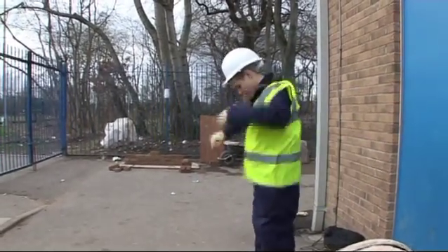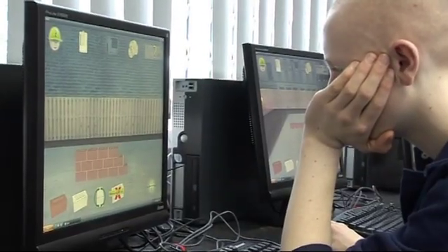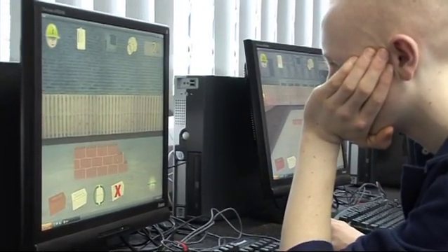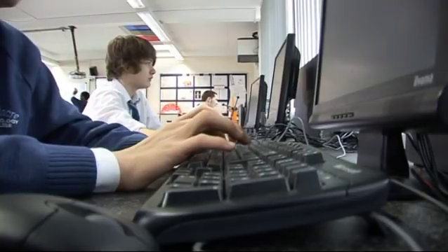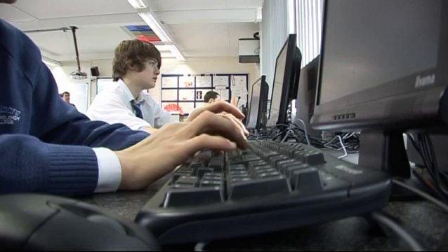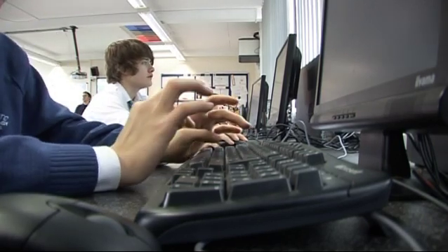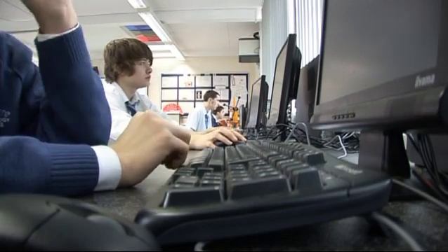They've already had their virtual hands on virtual bricks, so they understand the patterns and the methods they have to use. It's not all brand new to them — they've had a head start, but they've not had their hands dirty so to speak. And this is their opportunity when they get on site to do that. So it's that important preparation where they can do it in a safe and controlled environment. That is key to using this technology.